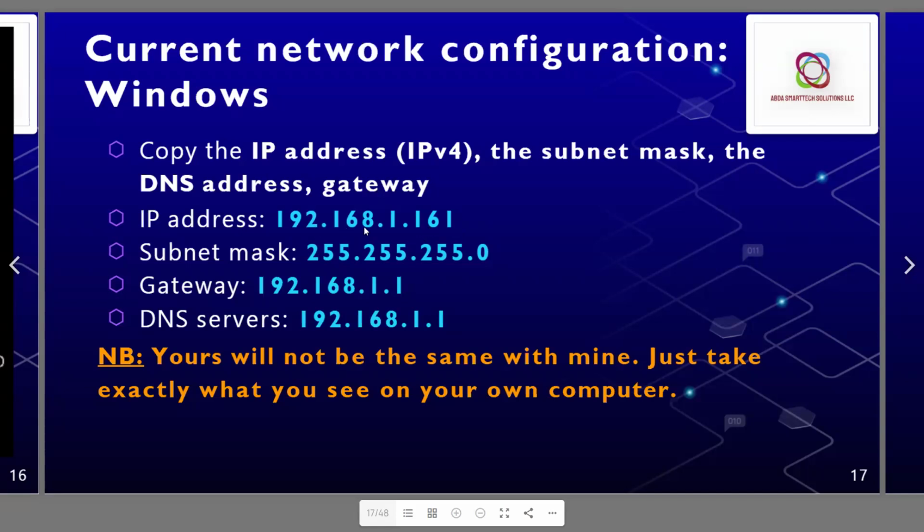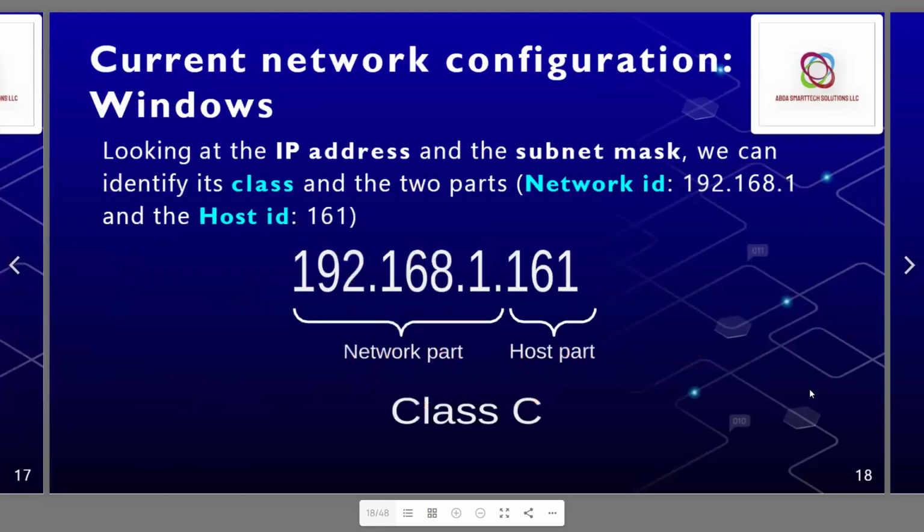The 192.168.1, this is going to be what? Across all devices on the network. The unique number for this computer will be the last octet. They call it an octet. They have the first octet, second octet, third octet, and fourth octet. All right. So let me not run too far ahead of myself here.